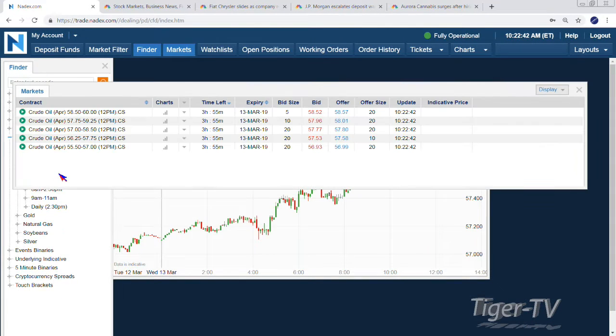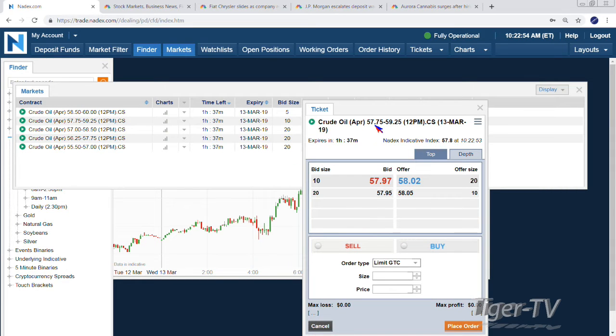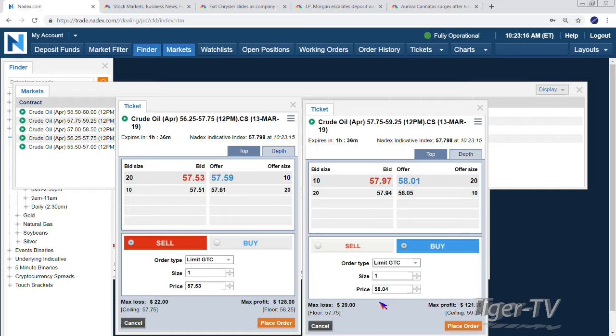Jumping to the noons — before I even look at them, I knew they were going to be different because the price is moving throughout the day as they're getting set. So here would be your bullish spread. You got $1.50 to the upside. In this contract you're going to have about five pennies of intrinsic value, so that's costing you about $29, going straight into 57.80. You have five pennies of intrinsic and the rest being basically premium. On the bearish side, this is going to be slightly out of the money, a little bit cheaper — about $22, about 50 cents away from that 57.75 till the noon. We've had some volatility on oil. That seems a little bit pricey, and it might just be because of these moves. We're up at $58 now.